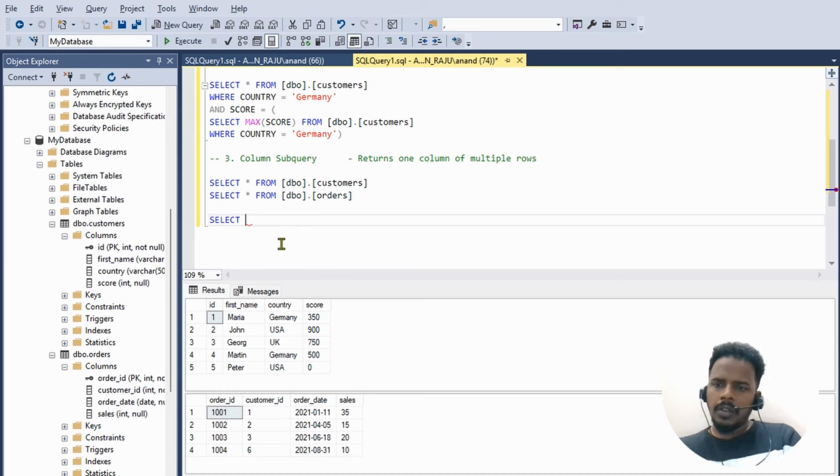Anyway, we're going to use two tables for all the types of subqueries, but I'm starting from here. From the column subquery onwards, I'll be using two tables. Okay, so select, I'm using customer ID, because it is a foreign key, it is linked with the primary key of the customers table. So I'll use the customer ID here.